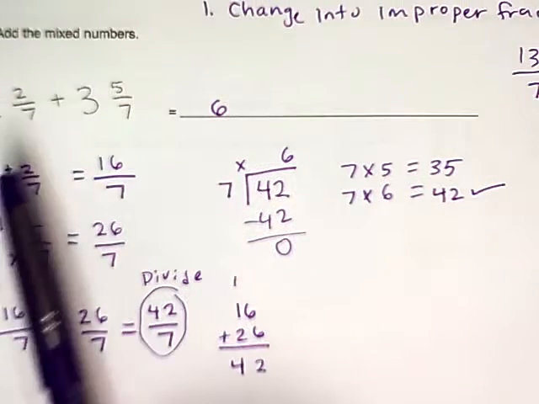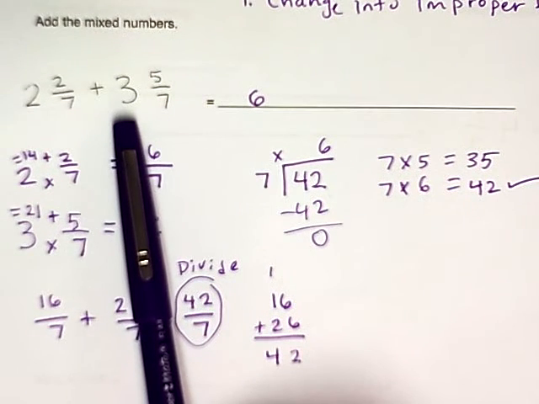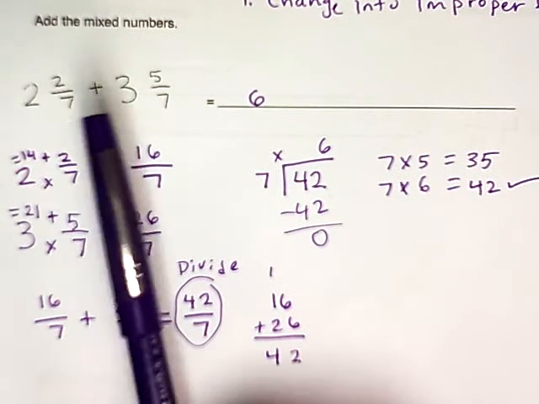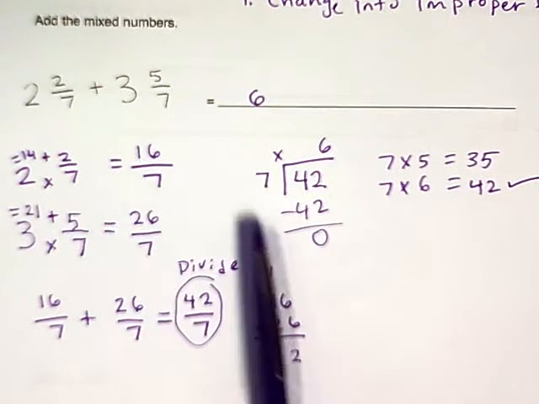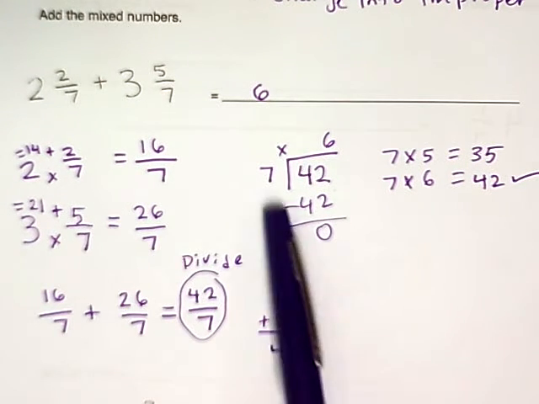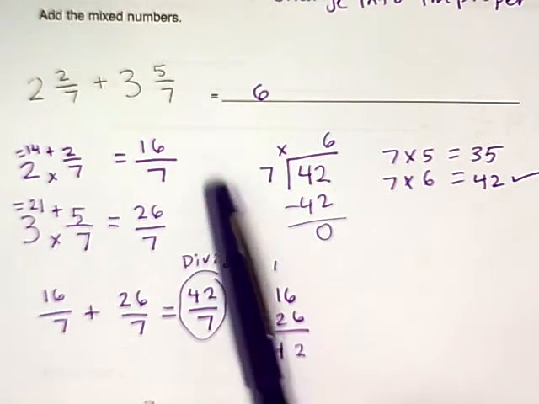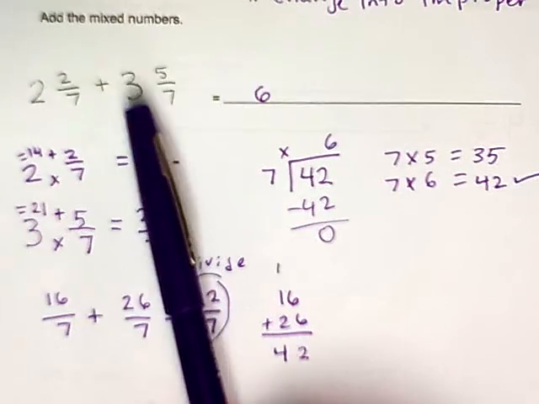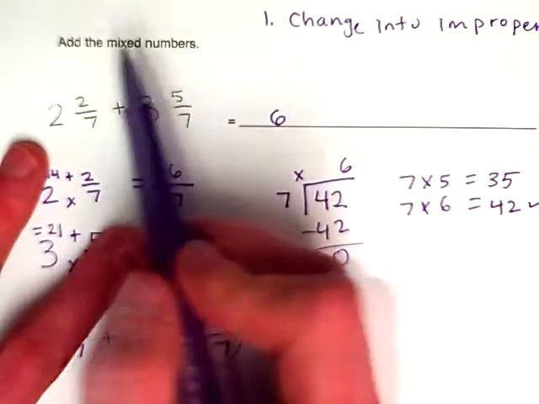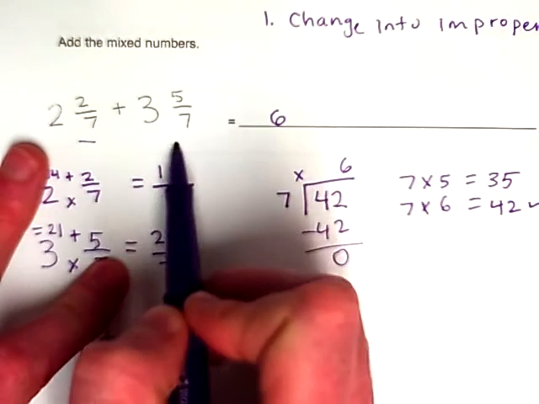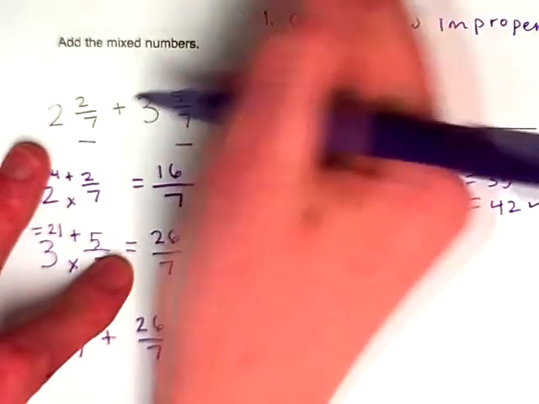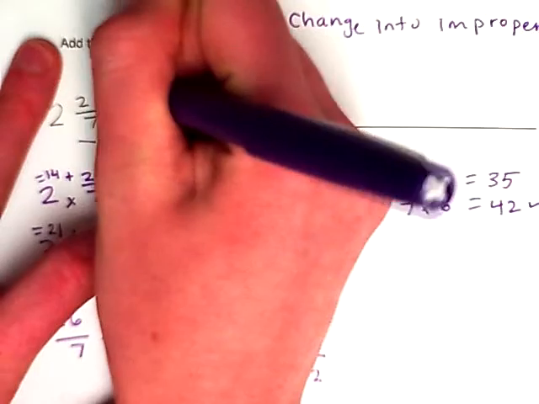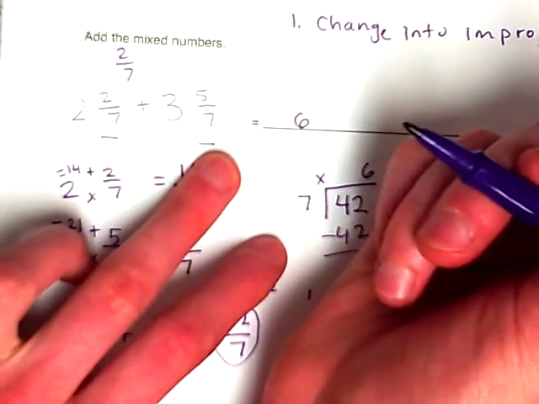Now there is another way that you could have looked at this problem, but the next way won't always work. The way that I showed you first will always work, and you can use this for any problem. The next way is only in certain cases. So what you can do first is you look at the fractions and you can add them. So we're going to take 2/7 and add it to 5/7.